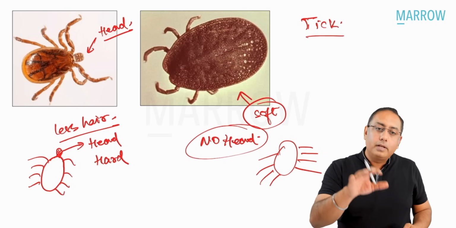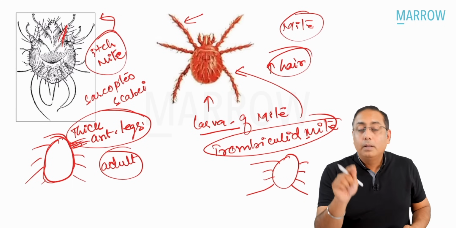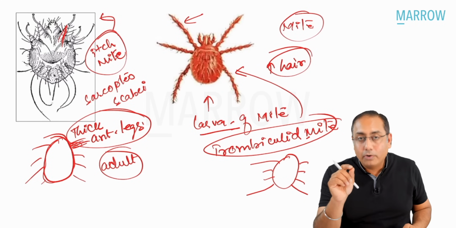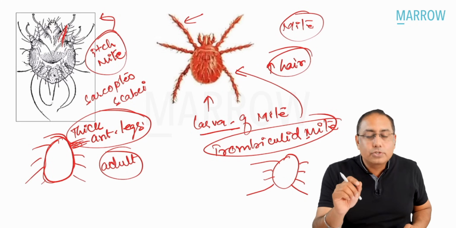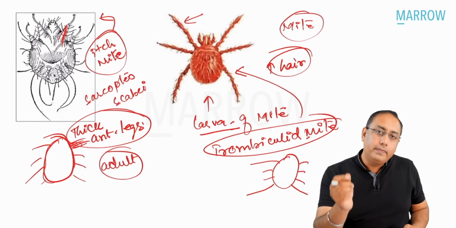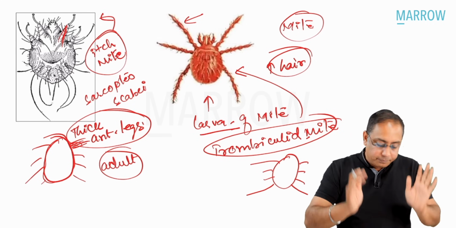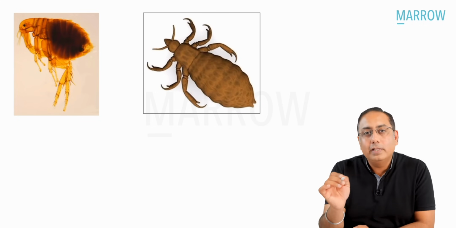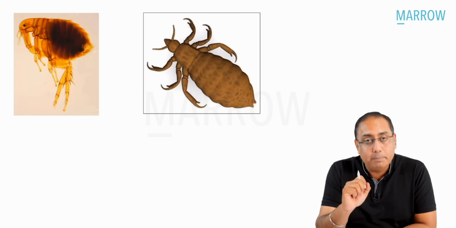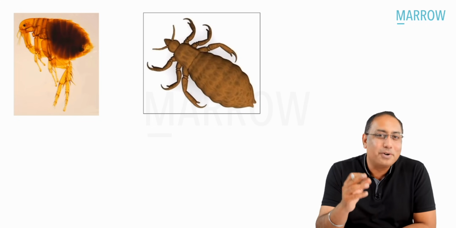If it is globular with 3 legs or 4 legs, but there is hair on the head, on the legs, on the body, this is called a trombiculid mite. And if the anterior legs are very thick, it is called an itch mite. That's all. Next in line, how to identify these elongated insects, you can say, not people.